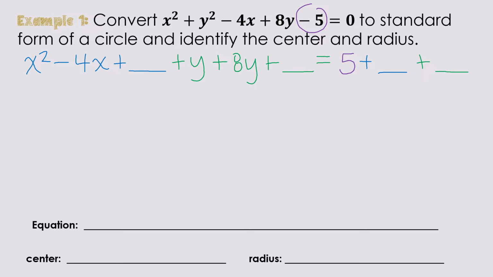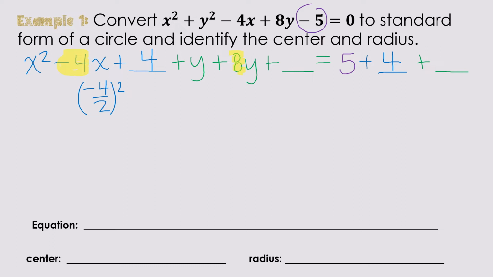So now we're going to find the number in that blank space. This can be a mental step. I'm probably going to write it for the first couple, and then I'll start doing it mentally. To find that number, we're going to take the negative 4x, the a value. We are going to take negative 4, cut it in half, which would be negative 2, and then square it. Negative 2 squared is 4. So I'm going to put that number in both of these blue spots, because if I add 4 to the left side, I have to add 4 to the right side. I'm going to do the same thing with the 8 in front of the y.